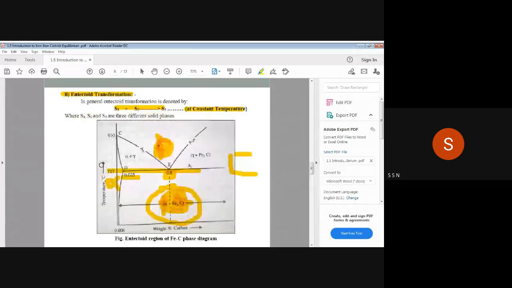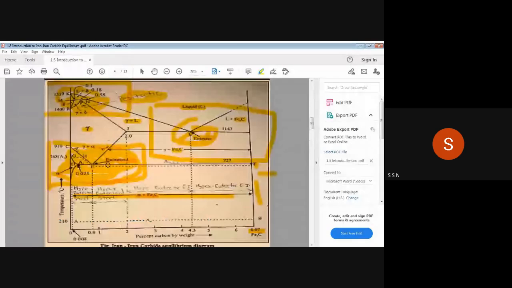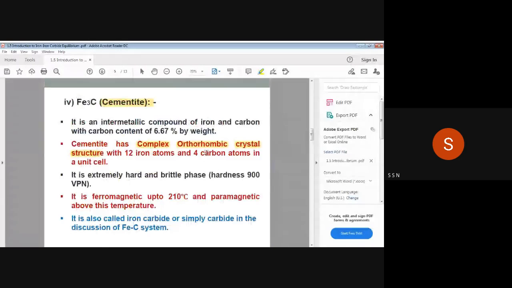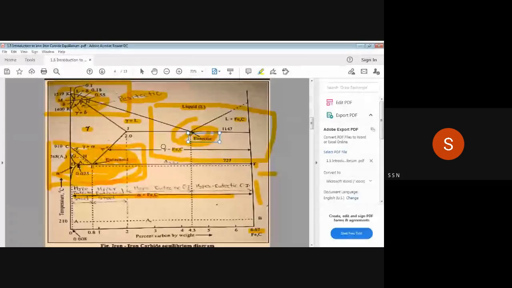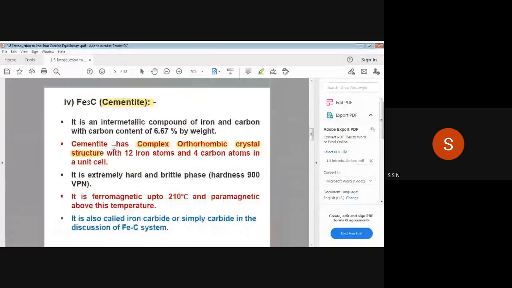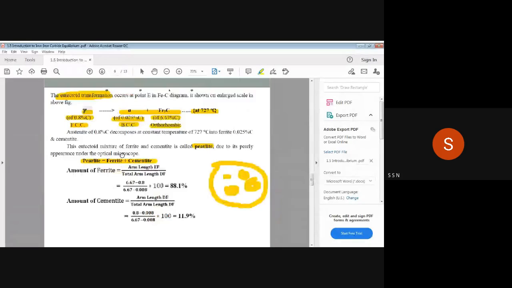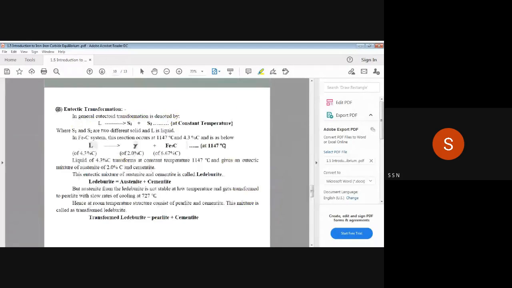या मेन डायग्राम मधला आपल्या पहिलं ट्रान्सफॉर्मेशन पेरिटेक्टिक we have seen. Then we have seen eutectoid transformation. Now we will see eutectic transformation, third transformation. हे ट्रान्सफॉर्मेशन बघतोय म्हणजे आपण फेजेसच बघतोय ह्या डायग्राम मधल्या, बरोबर आहे. ऑल फेजेस वी आर स्टडिंग. सो थर्ड transformation in this diagram is the eutectic transformation.